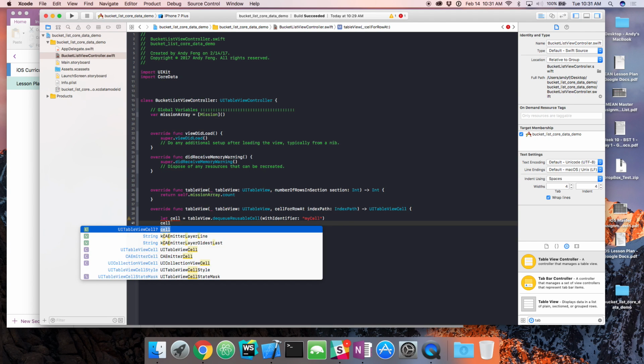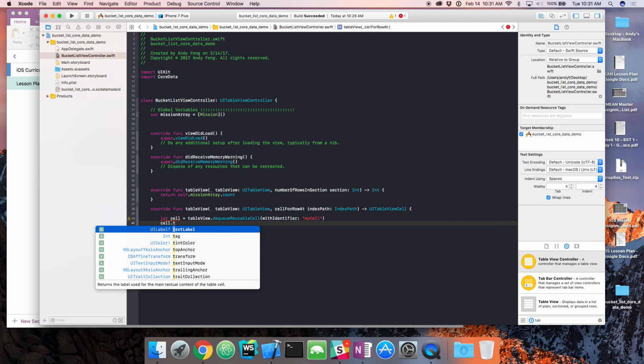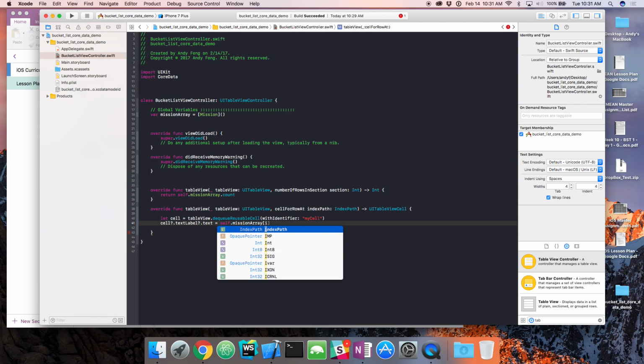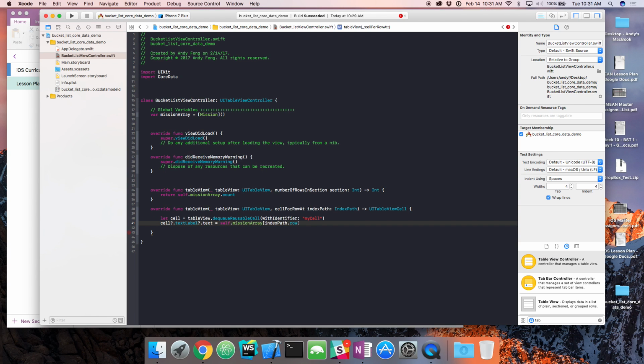And the cell.textLabel.text equal to self.missionsArray of indexPath.row, and this is each of the mission objects. So this is one particular mission object.